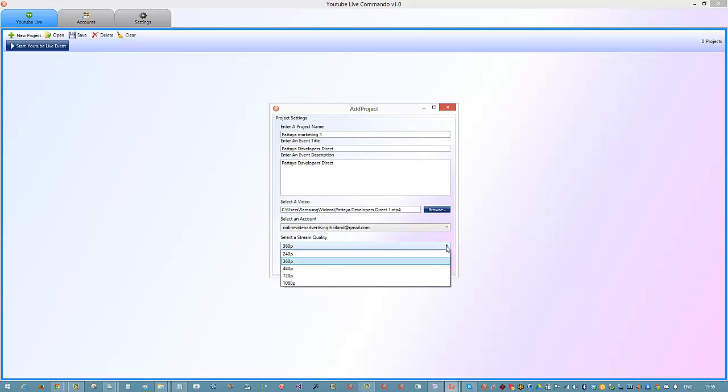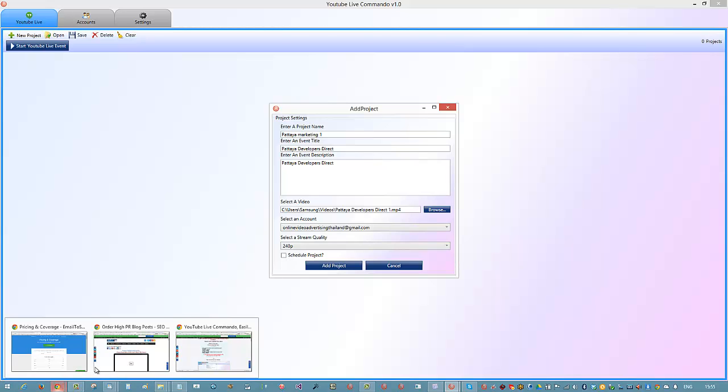Because I know I've got a very poor internet connection here, and I didn't want to record this video on a VPS because it can be a little bit clunky and fiddly trying to do a Camtasia and a VPS at one time. I'm going to put this at 240, okay? Just for the purposes of demonstration. If you've got a very good internet speed, then you're going to choose much higher than that, and you can use the guide that I've already told you. It's already on the sales page.